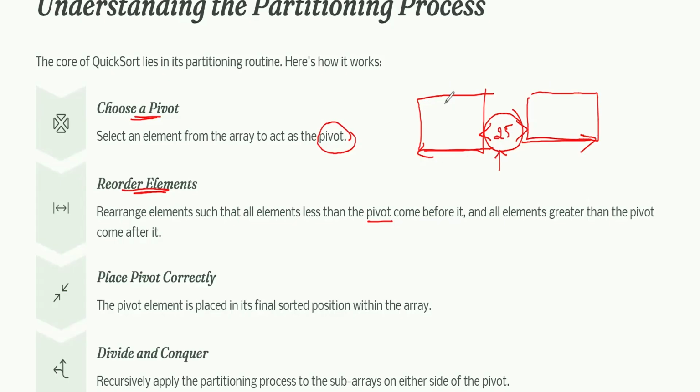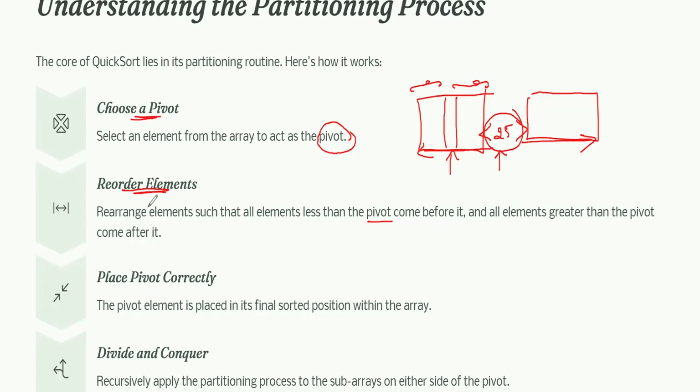Next, in these arrays themselves, I'm going to choose another pivot element and then arrange the elements as less than and greater. And once again, I'm going to only focus on these two arrays. In that way, I'm going to continue doing this until I reach a single element. By the time I reach a single element, my array would have been sorted. So that is what the partitioning process is.